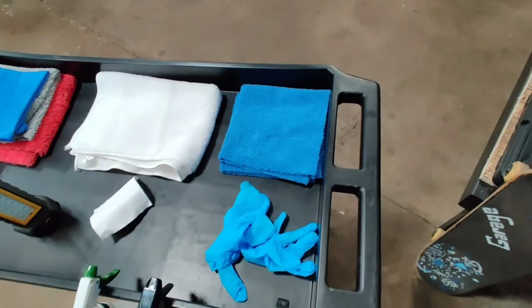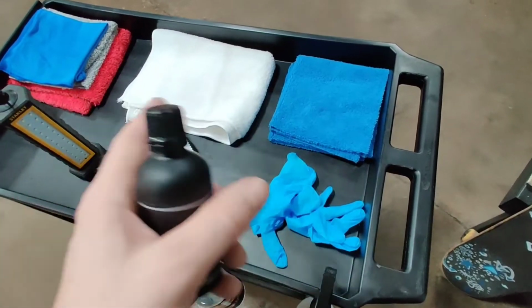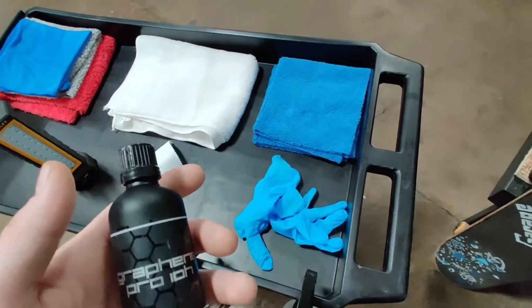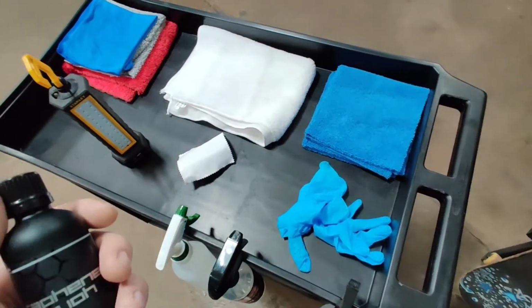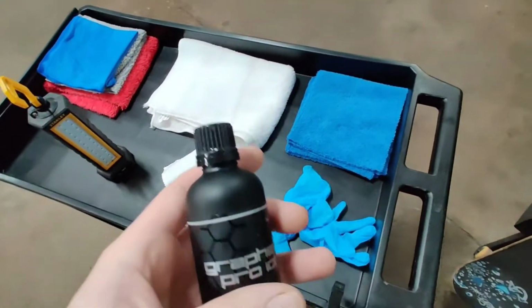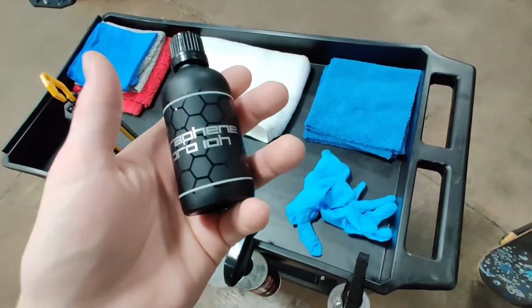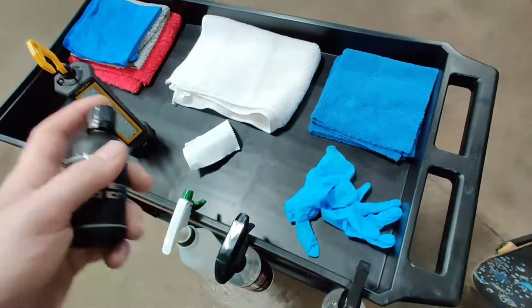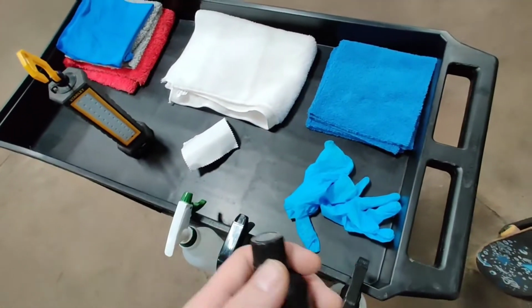So basically what we're going to do is glove up. I did not plan the red, white, blue thing either. Basically what you do, you glove up, use your ISO, wipe down a 2 foot by 2 foot section, or just really the panel that you're working on. We're gonna crack this open, like I said, do a couple drops across the pad, start applying this stuff.